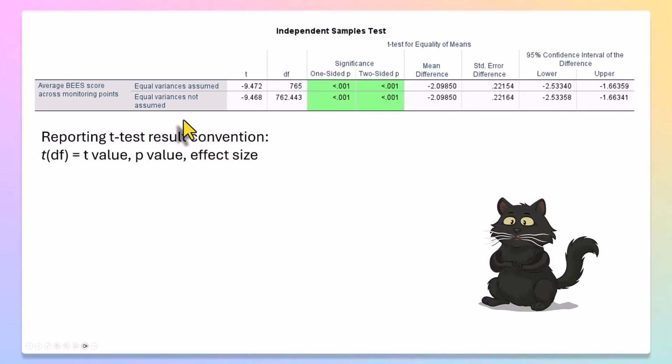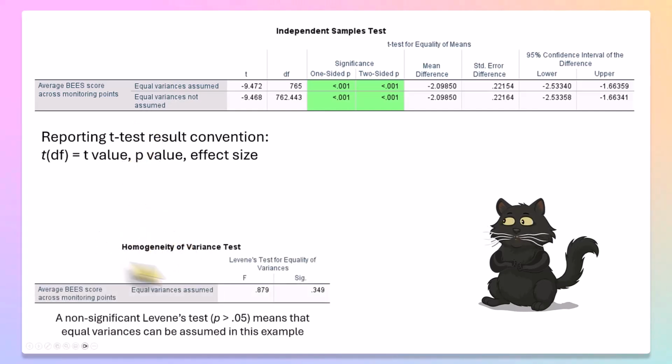Now, also in SPSS, it'll give you a table where it has equal variances assumed and equal variances not assumed, and it gives you two rows to help you decide what row to read off. If you click a little checkbox when you're running the test, depending on whatever software you're using, and you can definitely get this from SPSS, you can get a Levene's test for equality of variances.